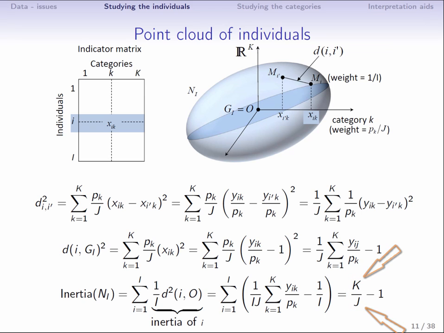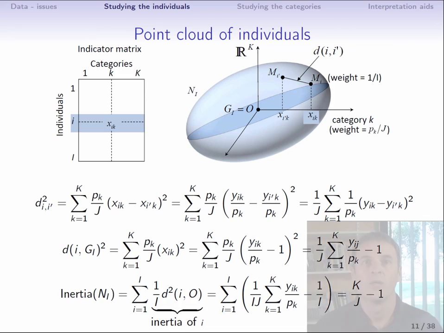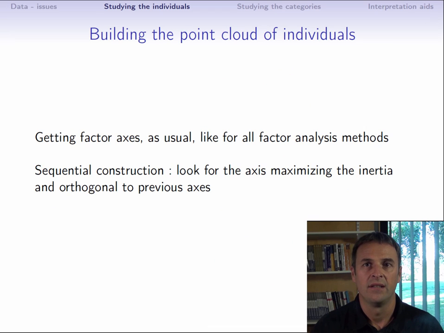This is different from the result in correspondence analysis, where the total inertia is phi squared and therefore measures the deviation from independence. On the other hand, this result is analogous to the one from principal component analysis with normalized data, where the total inertia is equal to the number of variables and doesn't depend on the table's content, only on its format. So we have defined what the point cloud of individuals is.